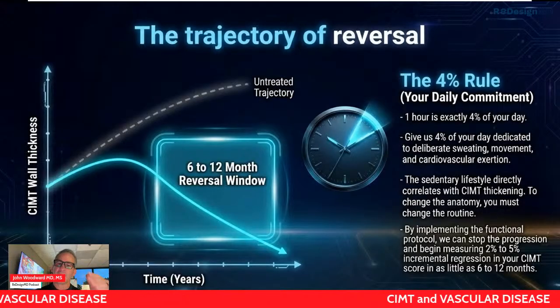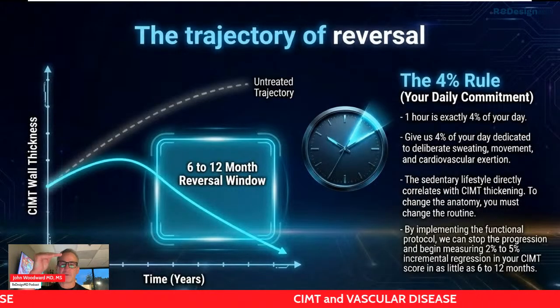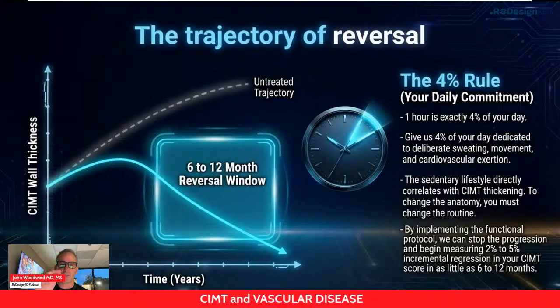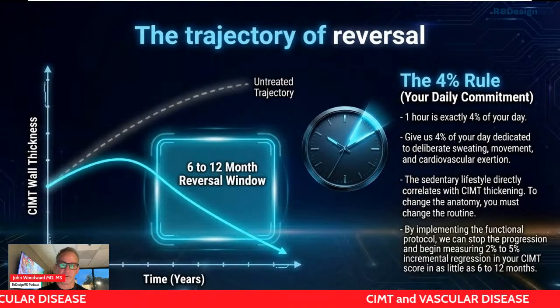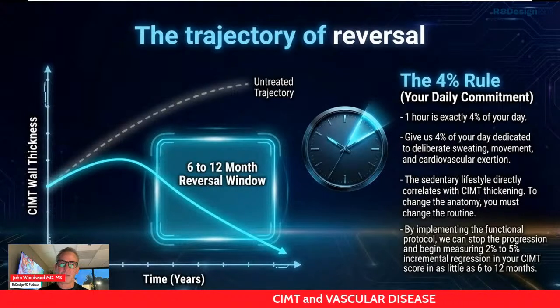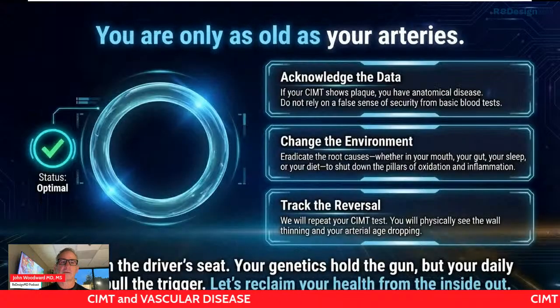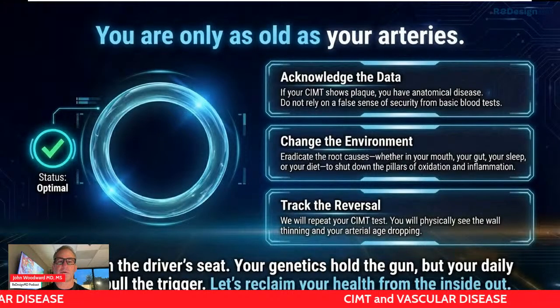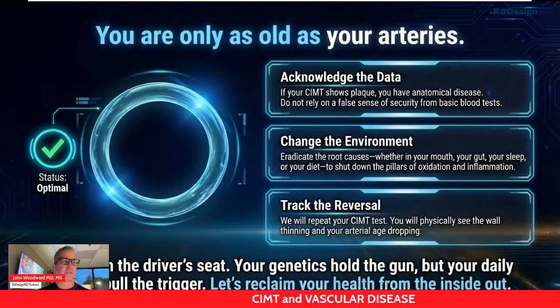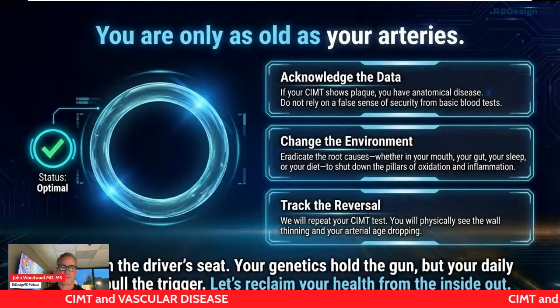And if we do that, if we have a spreadsheet here in the office, if you check all of those boxes, the likelihood is you will be at least slowing down the process, but the hope is to stabilize and reverse the process. And so, you're only as old as your arteries. And so I believe Hippocrates once said that. I'm forgetting the name of the famous physician, philosopher.